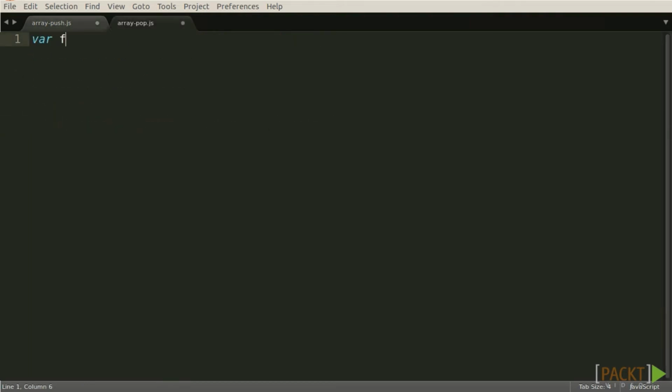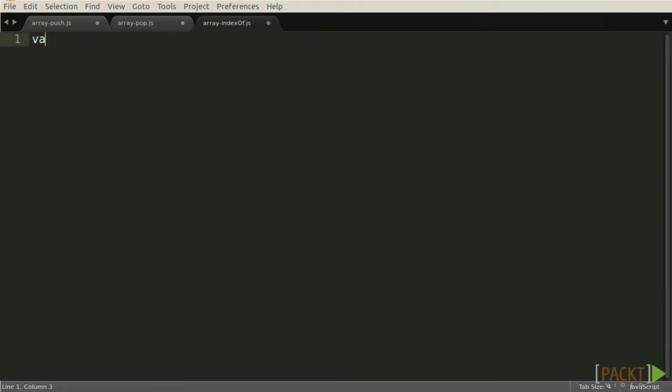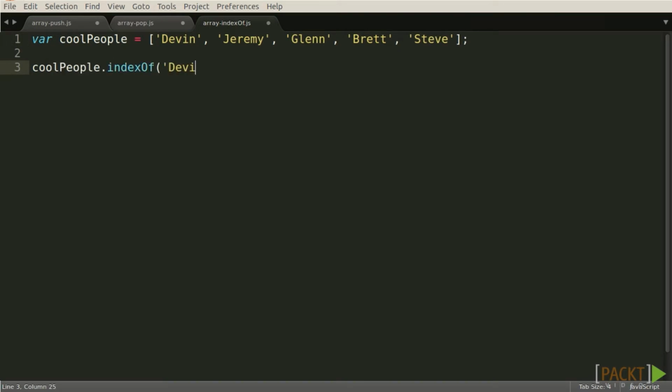In contrast, we can remove an element from an existing array by using the pop function, which removes the last element from an array before returning it. If we pop an empty array, the return value is undefined, since there are no elements defined in an array that has no elements. Finally, we can search through an array by using the indexOf function, which takes an object for its input and returns the index of the first element to strictly match against the input. If no matches are found, the return value is -1.